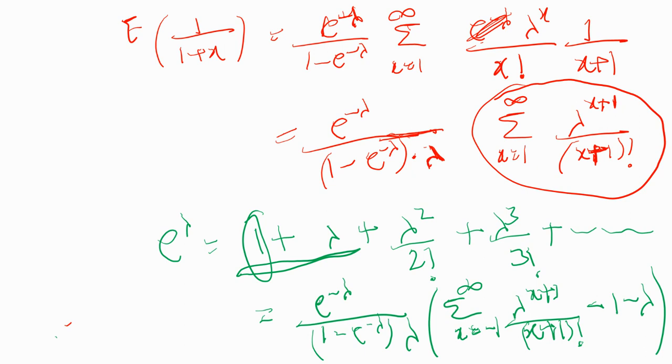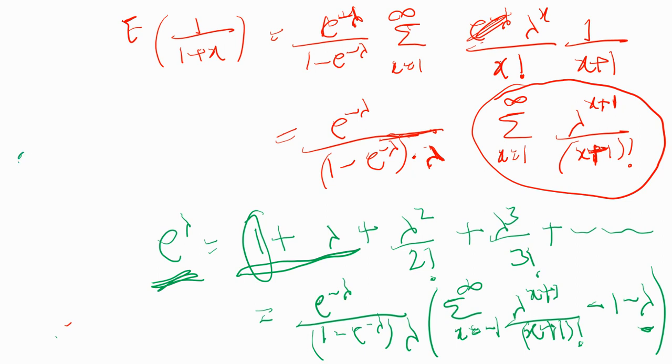So it will be lambda to the power 1 by 1 factorial. So I have added this lambda and I have subtracted this lambda again. In the next, it will be x is equal to 1. So 1 to infinity we already had, so there is nothing to subtract anymore. Now we have this expression, and then this expression can be written as e to the power lambda. So in place of this we can write e to the power lambda.